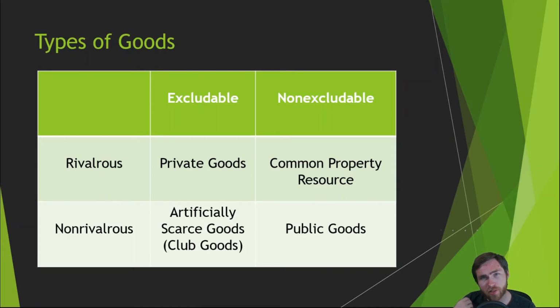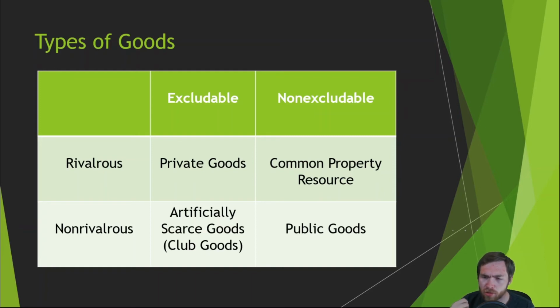Another good example here that I've already talked about a bit when I was talking about ITQs is a fishery. Fishing out of a lake with a fixed number of fish in it is rivalrous. Beyond a certain point, if I overfish, that's going to impact other people fishing on the lake. But, at least in the absence of regulation, it's non-excludable. Anyone can walk up to the lake and fish. And this creates a lot of problems that we're going to talk about in a moment that involve over-exploitation of a resource.